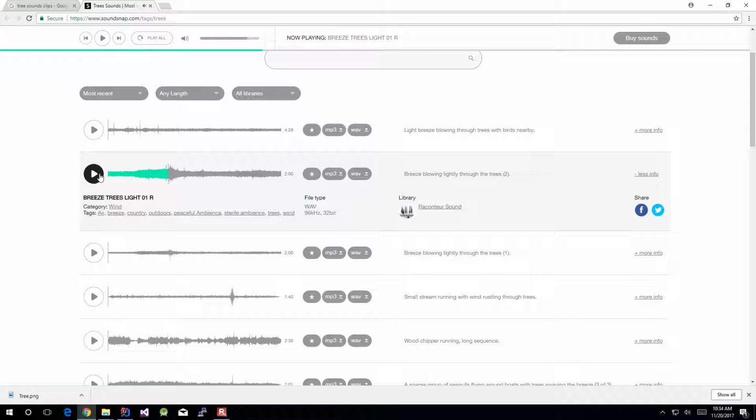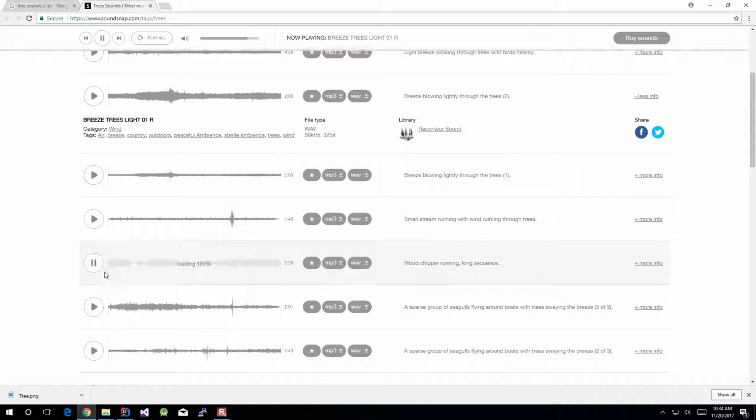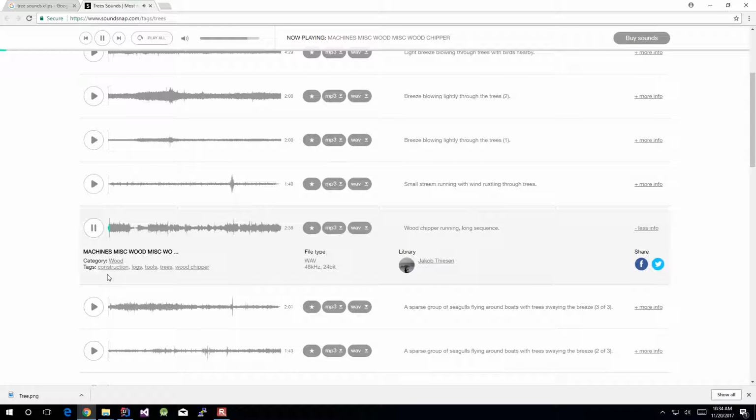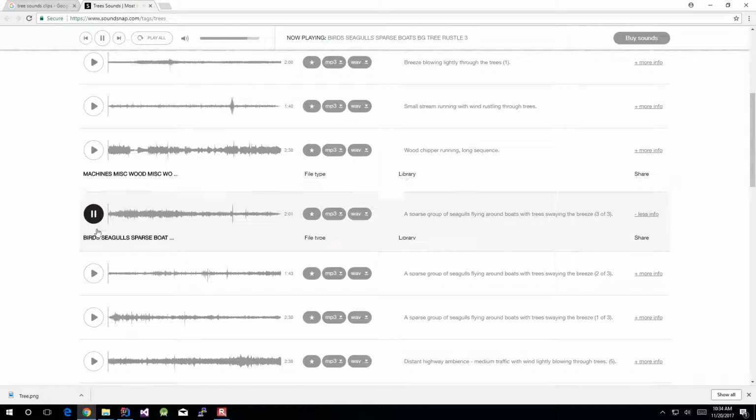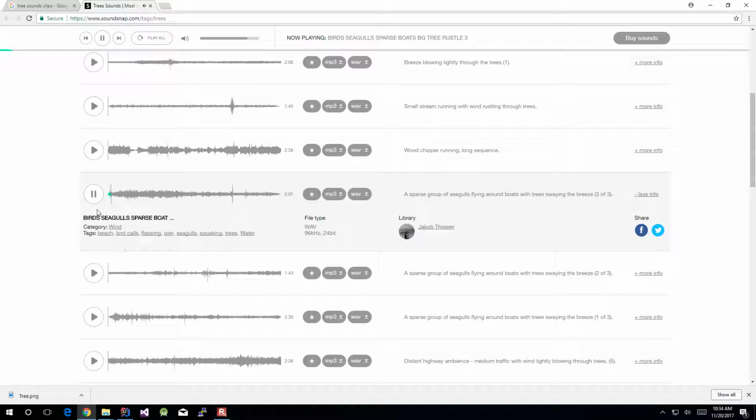I'm trying to think if I've got something on here that I can clip. What is this one? It's like somebody cutting down a tree with some sort of, what sounds like not a chainsaw, more like commercial logging equipment. Birds, seagulls.